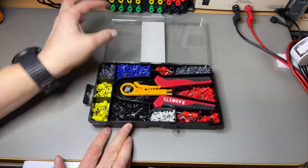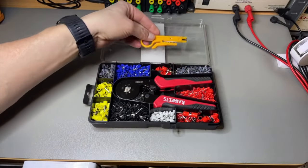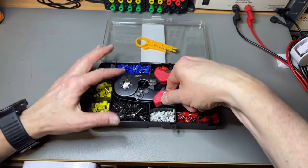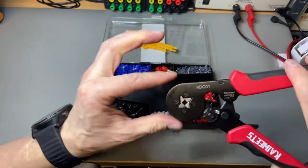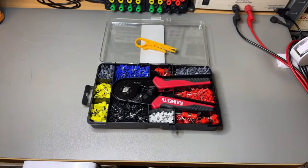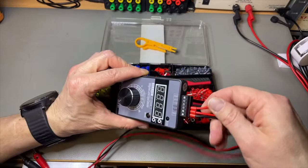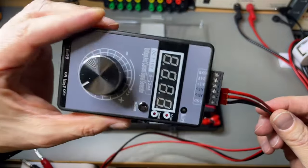And it has a little wider stripper. I don't necessarily use this one a lot, because I just have a normal plier, but it also comes in the kit, and this is really proper quality. Look how that goes. I like that. I really enjoy this kit a lot. And I have a video that I will display now where I connected these wires, but look how this looks. It is just proper.